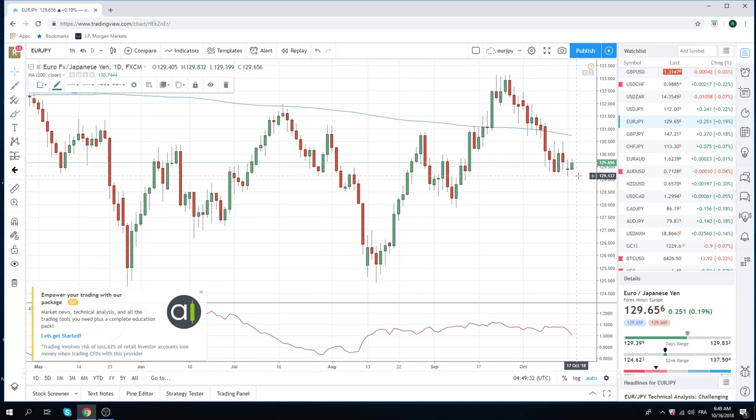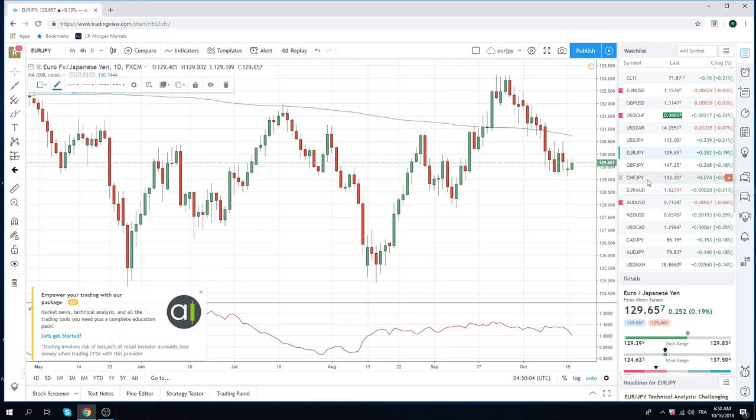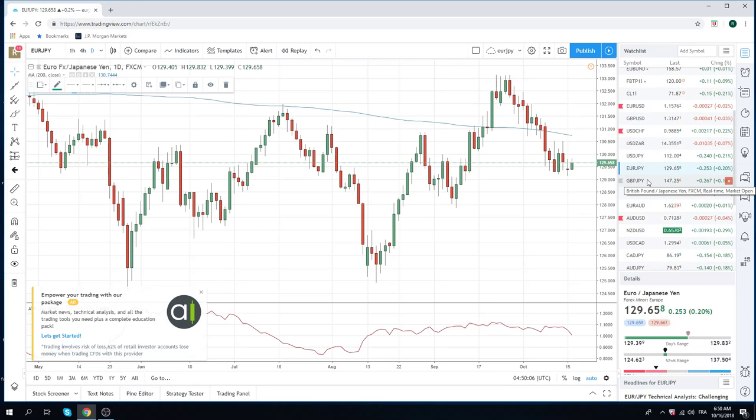Euro-Yen — we printed the low yesterday through 20. We were short before the open, we sold through 20, and we scratched that trade. Totally didn't work — everyone was short and now we're just in the middle of nowhere. Doji yesterday, we've made a marginal new high today. There will be stops below this low now at 129.12, so if there is some bad news there will be acceleration down there, but you're heading into the figure. For now we're just going to walk away from Euro-Yen and watch for a bit.